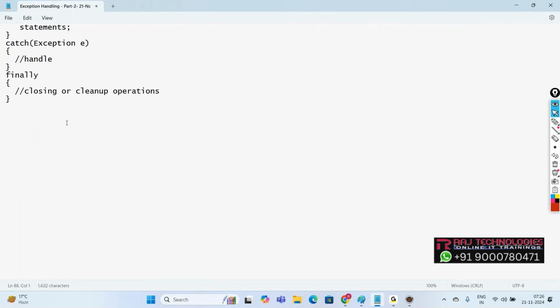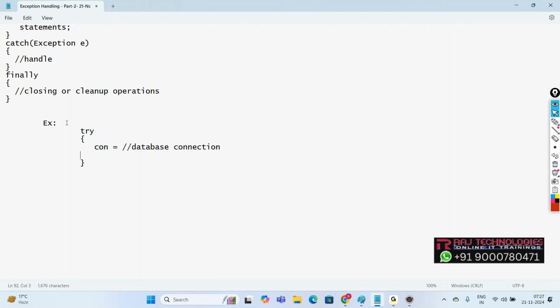Where we use this finally block: if you have a try block and you are connecting to a database.